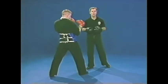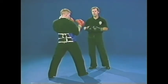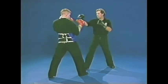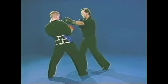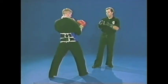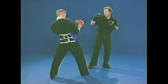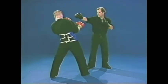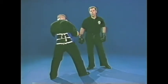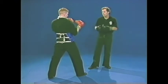A second, slightly more advanced way of approaching the opponent is by combinations. In this case, I throw one technique and a second technique, perhaps even a third technique. Maybe I'm interested in getting my round kick in, so I throw a technique up and hit him, or throw a technique up to get his attention and then follow through with another technique. So I'm working in combinations. I'm working combination techniques together.